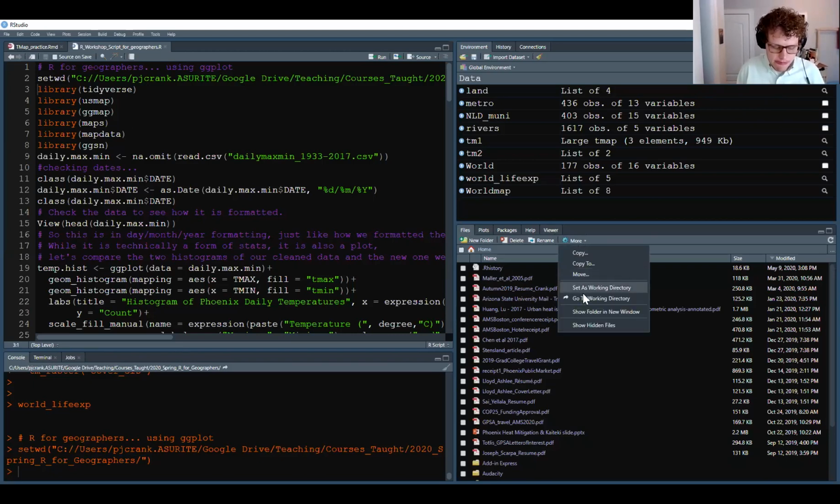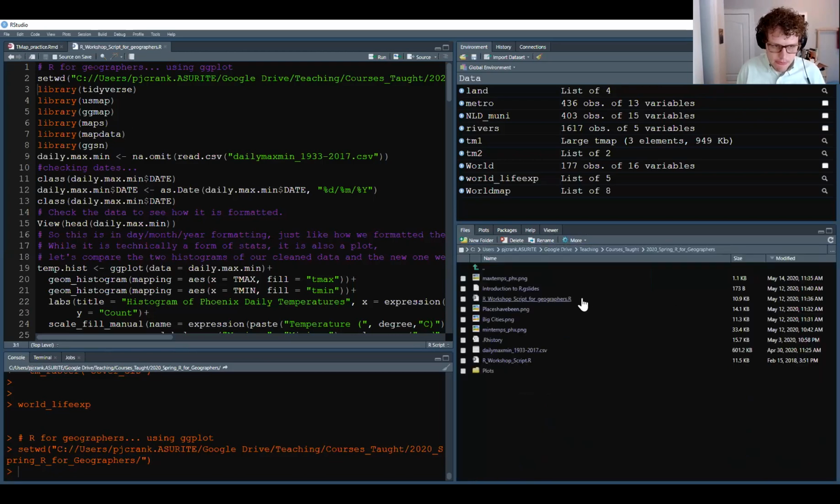So I'm going to move this to the working directory. So in the working directory, then you're able to store all of your data. You can store your output. You can store your scripts, and they're all in one location. And then anytime you reopen R, you can automatically open to that space. R projects, which let me flip back to the other one, are a way of doing that with a single larger file structure.